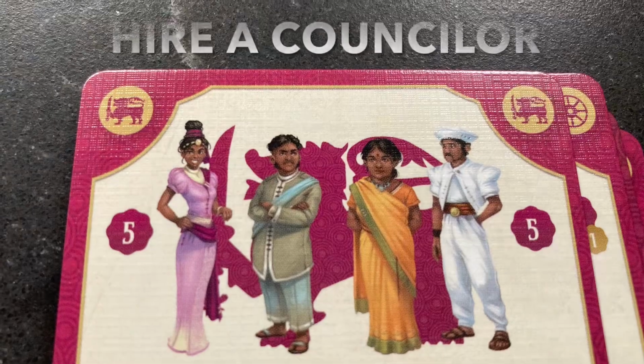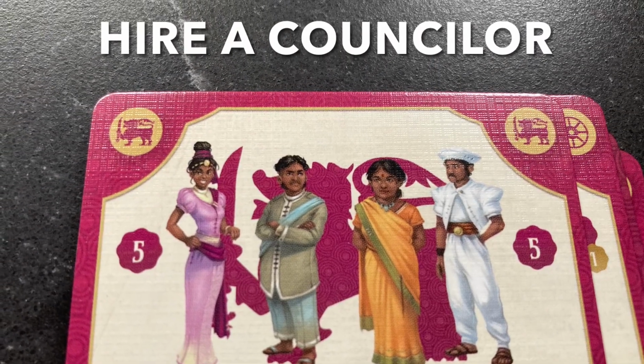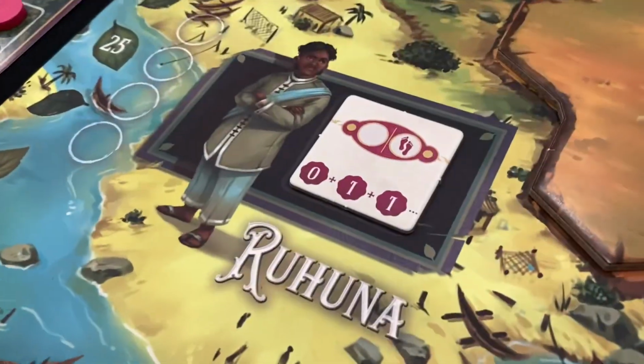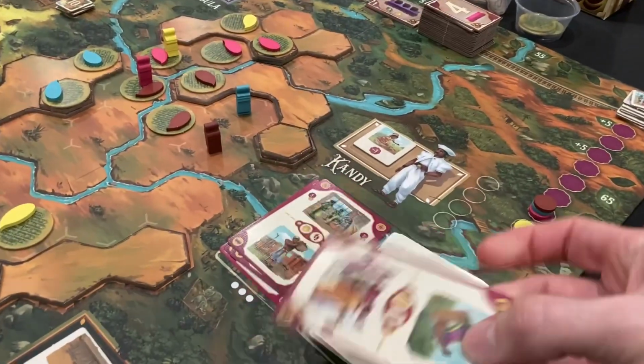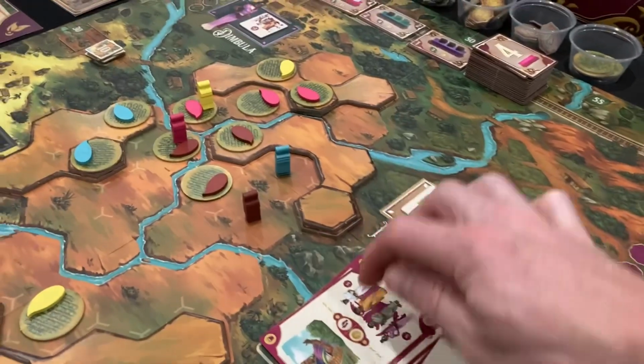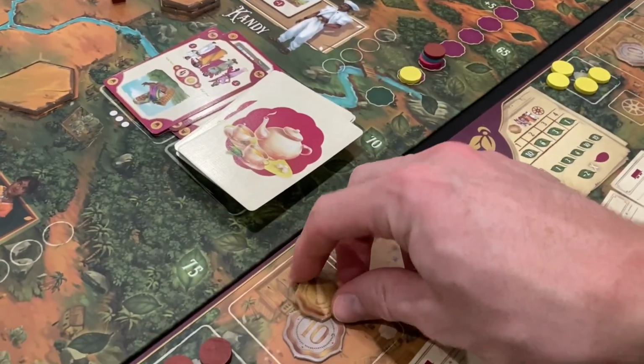The final picture to learn here is this one here, which shows all 4 of these counselor people. Remember, each region has 1 counselor that offers a special ability. This is how you get access to that ability. So you play this card, and then wherever your little worker person is, that's the region you're allowed to buy influence in or hire that counselor.